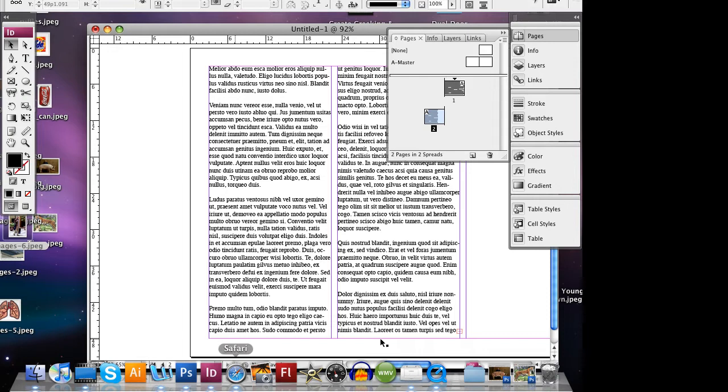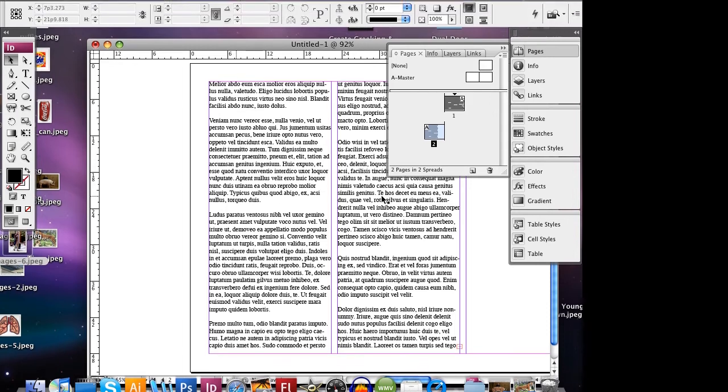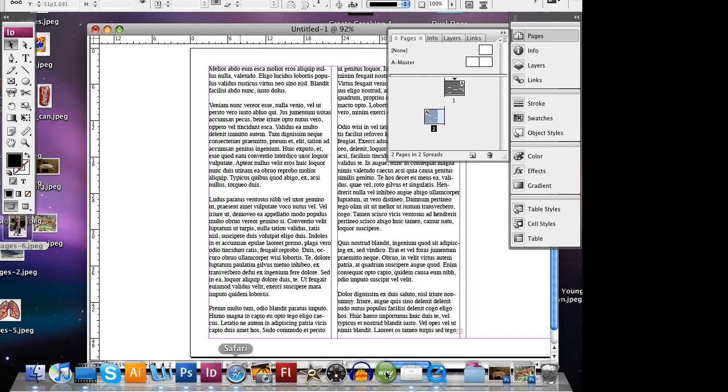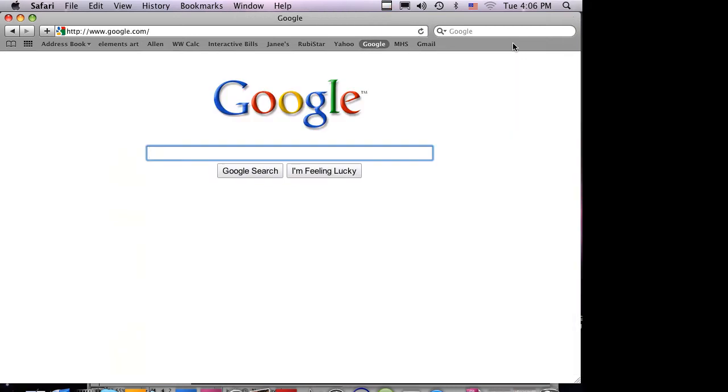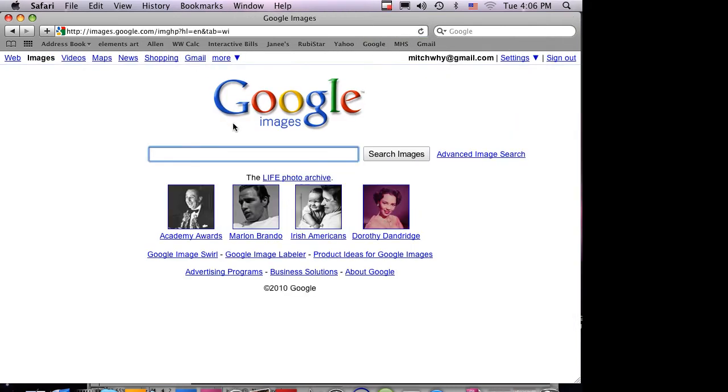Well, the first thing that I did was go ahead and open up Safari and go to Google, go to my internet, go to Google, and then I'm going to select images, and I'm going to type in what I want to find. Now, just because I'm searching for images on lung cancer doesn't mean that every single image has to be about lung cancer. What it has to be about is the overall picture of that health issue. So I can find images about patients, about hospitals, about lung cancer, about smoking.